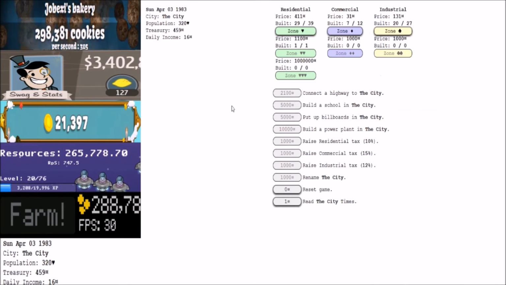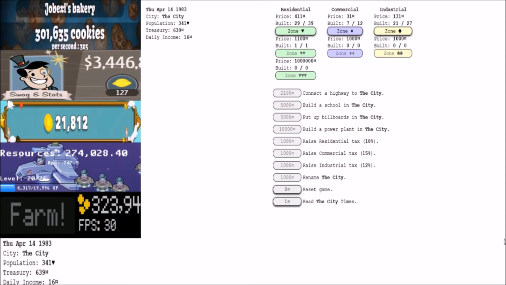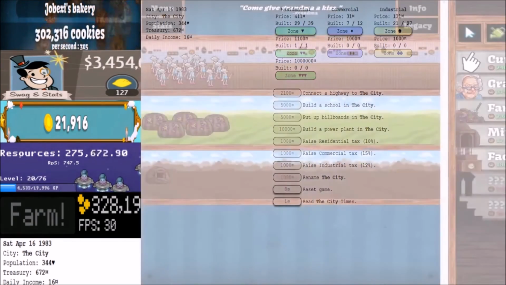Okay, so the city is growing. I'm getting 16 daily income. We have to move on from this game. This seems to be one of the slowest. This game seems to be the slowest game. We're going to just move straight on over back to Cookie Clicker.